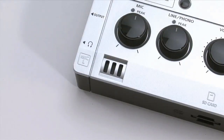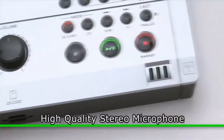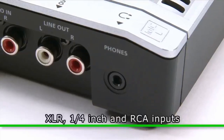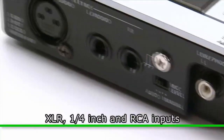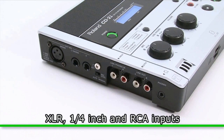The CD-2i is equipped with high-quality stereo condenser mics that closely mimic the position of the human ear. It also comes with an analog input jack where you can connect your digital piano or audio devices and an external mic input jack as well. It supports a broad range of recording sources.